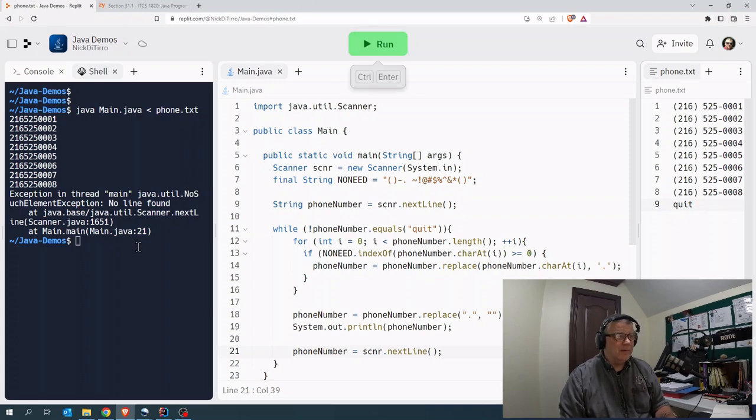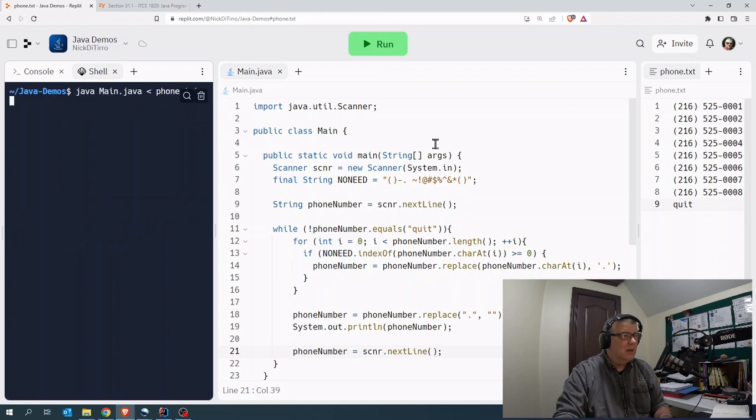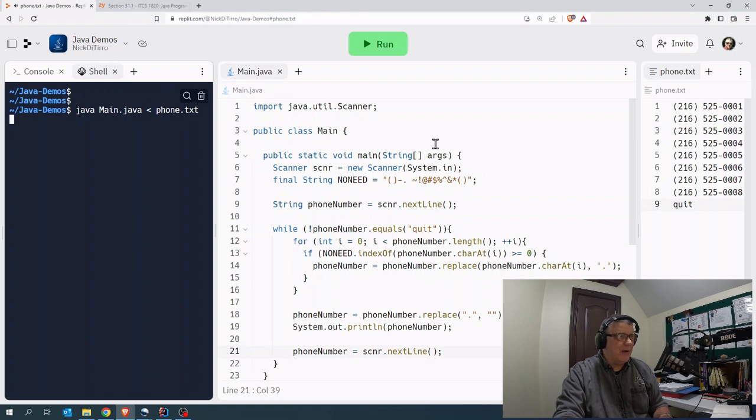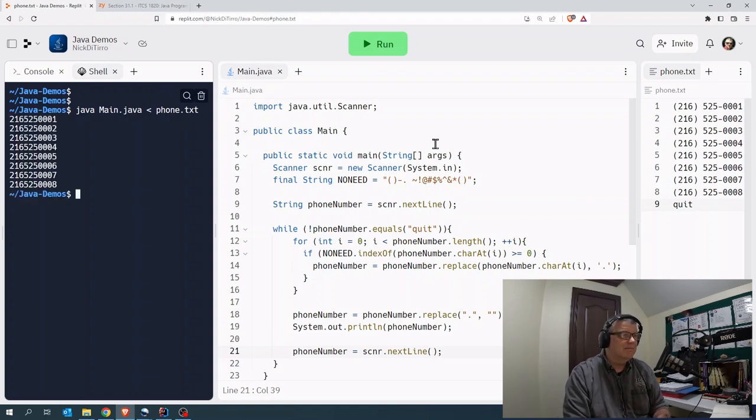And if I clear this again, and now if I run it, give it a second, it went through, it iterated the number of times, and then when it hit that quit, it bounced out of the while statement.